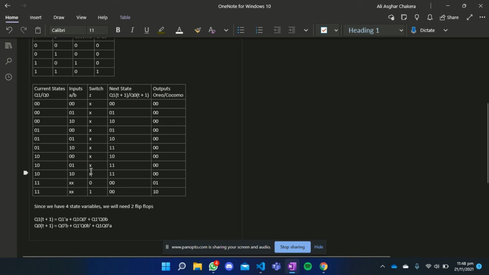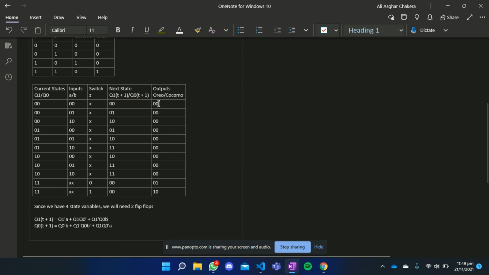As I said before, all the inputs for the snack are irrelevant before the S state, which was 1 1, which is 15 or greater than 15 rupees. So we don't consider these inputs, because that doesn't matter to us. So when we reach this state, we take these inputs, and as you can see, if it's 0, then we'll have a Kokomo, and if it's 1, then we'll have an Oreo.